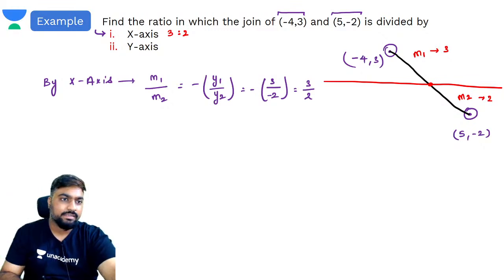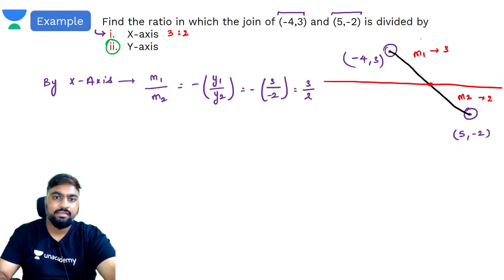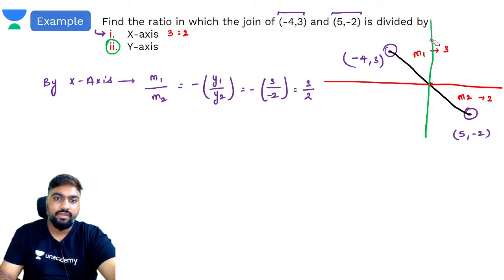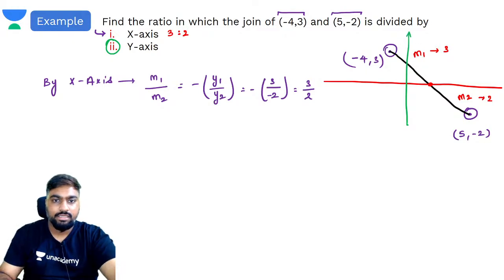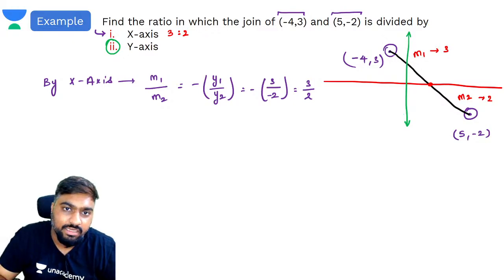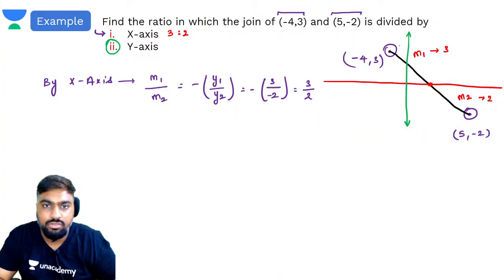Now find for the y-axis. How will the y-axis divide? For example, if we have the y-axis passing through like this, yes, it could be at different points also, could be here also, whatever. So what will be the ratio for the y-axis? This is what we need to find out. Memorized it in reverse. Okay. Now we are going for y1 because y1 is closer to this point now. Sorry, this ratio to this ratio, this is what we are looking for, right?